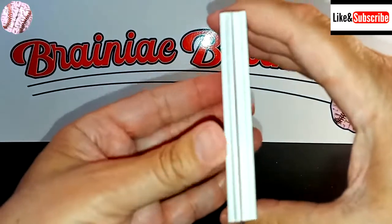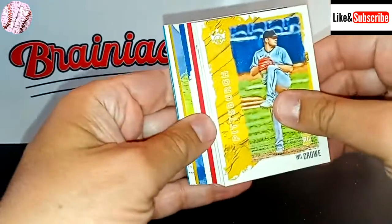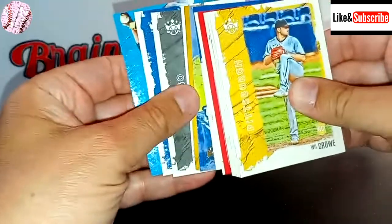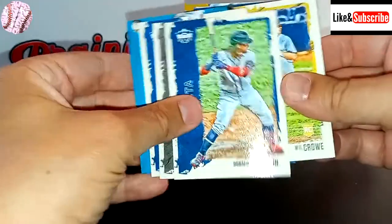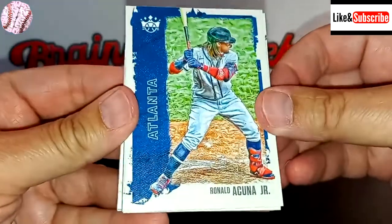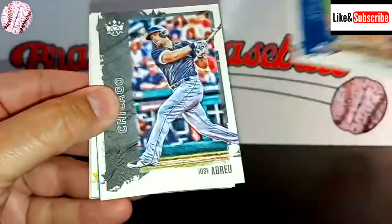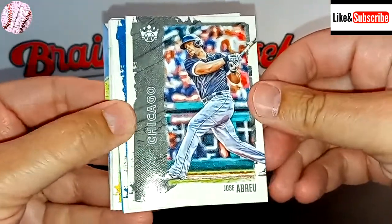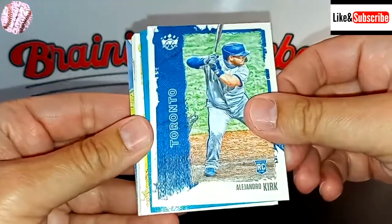You can see the red frame up there in the middle. Let's see what else we have here. Starting it off with Ronald Acuna Jr. — heavy hitter, had a couple good games this week. Then there's last year's MVP, Jose Abreu, and an Alejandro Kirk rookie card for the Blue Jays.